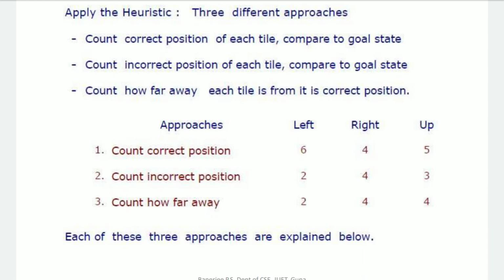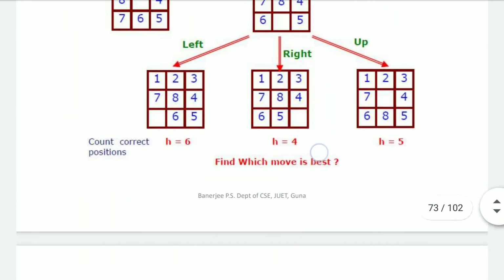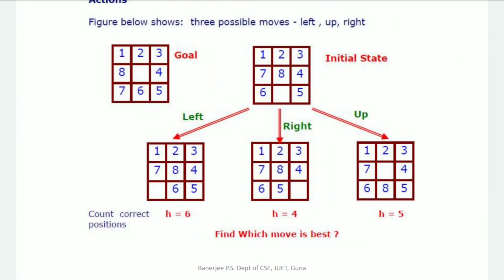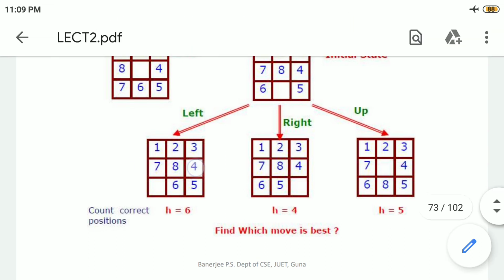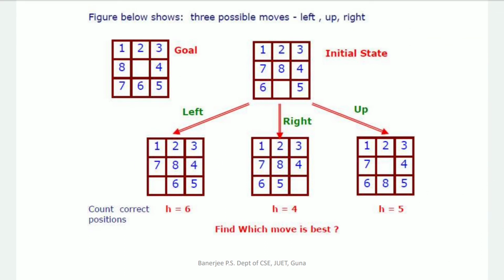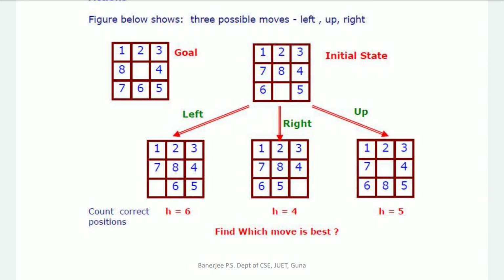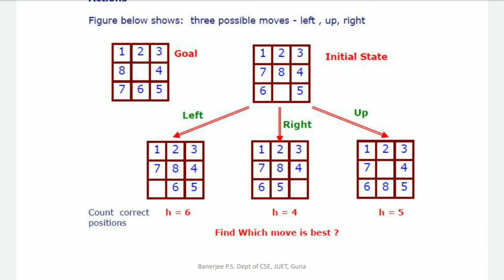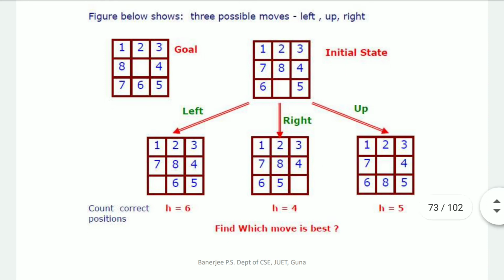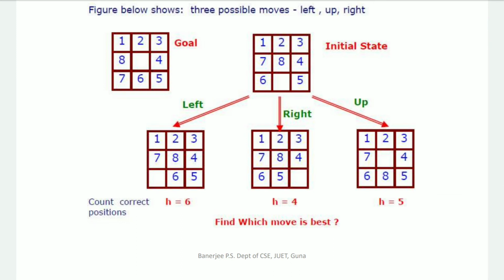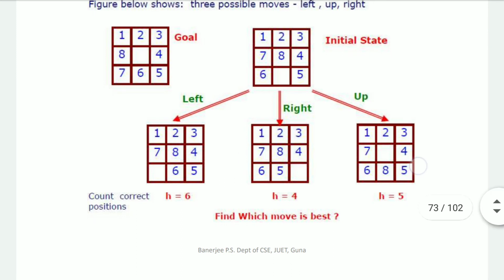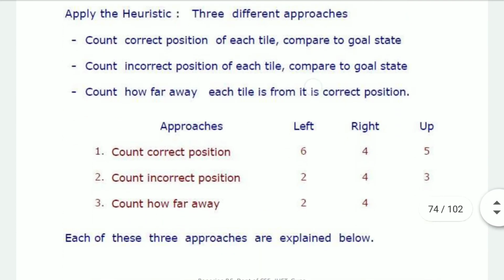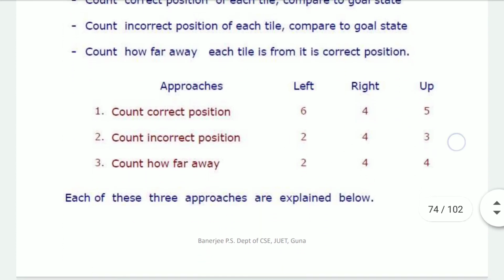It is very clear out here. There's another approach which is obviously very simple and kiddish. You can simply see it out here. After the blank element's left move, you can compare this with this part and see which elements are not in the correct position. So 7 is not in the correct position and 8 is not in the correct position, so it is 2. Here again 4 elements are not in the correct position, here 3 elements are not in the correct position. So you can count the elements from the left, right and up movement here, and fill in these values: the count of incorrect positions as 2, 4 and 3.